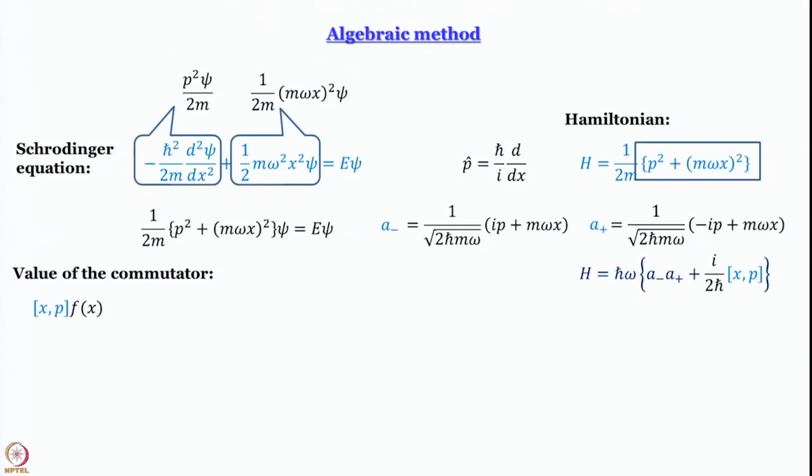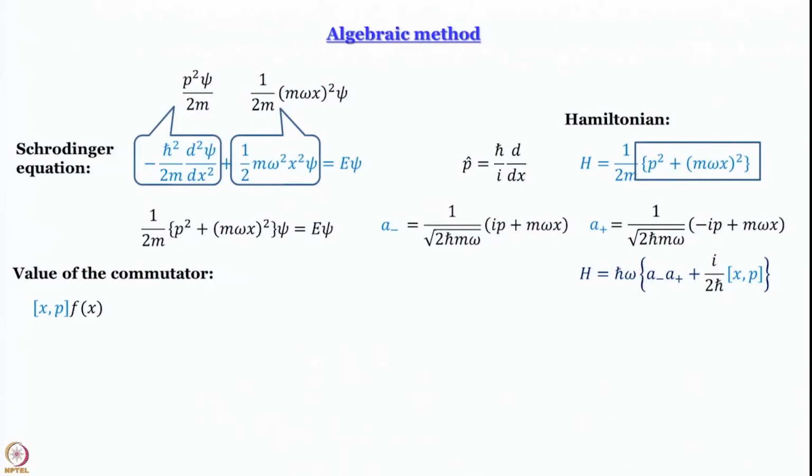Now, let us not forget that these are operators, and to work with operators they must operate on some function, right. There was this joke that somebody was asked to work out sin x by x, and they cancelled x and were left with sine. Of course that makes no sense, right. Sine has to operate on something. Here also the commutator of x and p must be able to operate on some function. Let us take a general function f(x), and let us see what happens when the commutator operates on f(x).